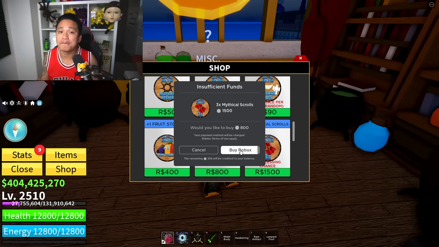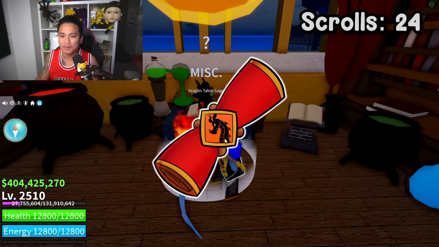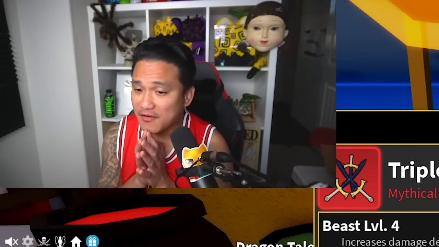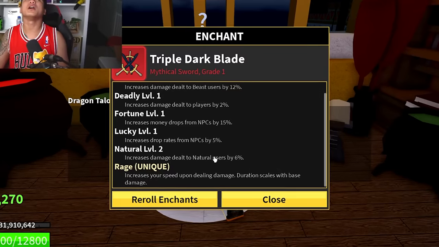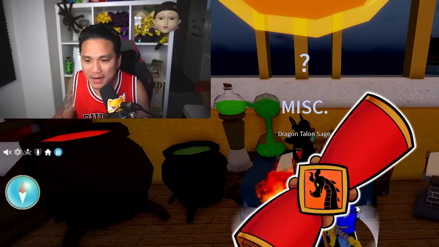We need to buy Bobux. 20,000 Bobux. Star code kit. Mythical scroll. Please give me the burning blessing. Burning fire, flame, whatever you want to call it. Let's go. And nothing. Come on. Lucky. Natural. Oh my goodness. Come on, give me the blessing. There's no way I'm not getting it. Why am I not getting it?